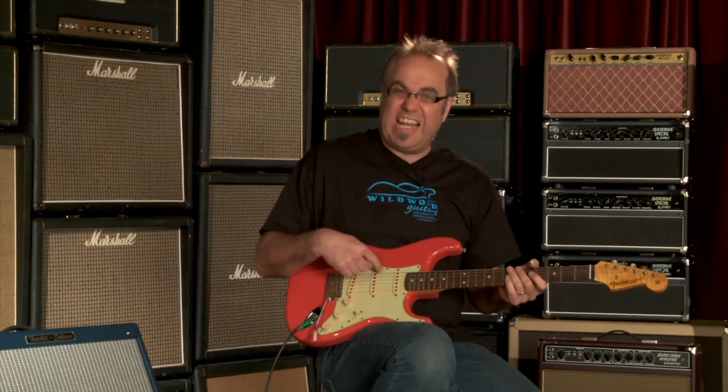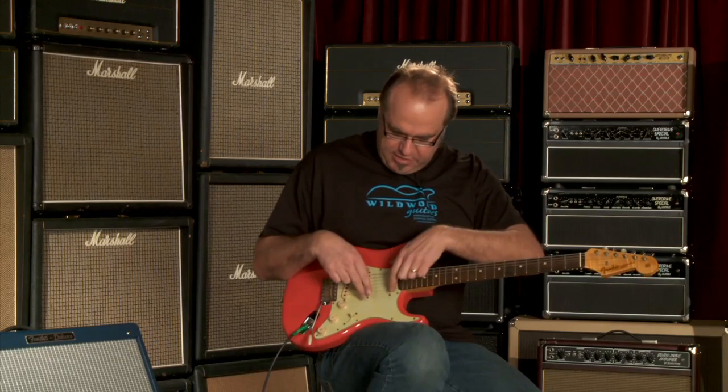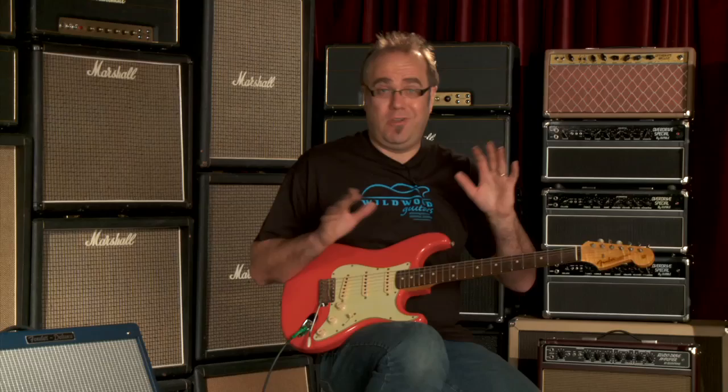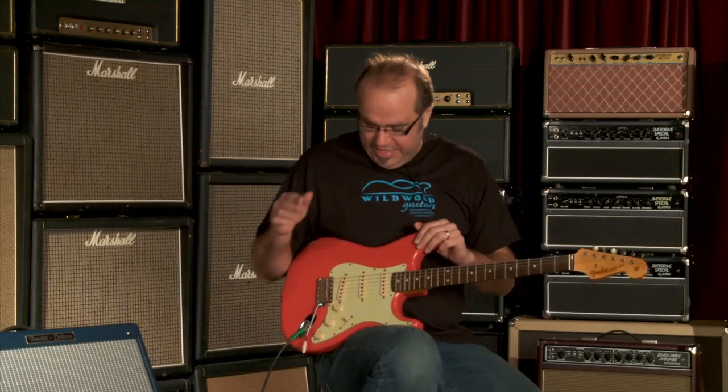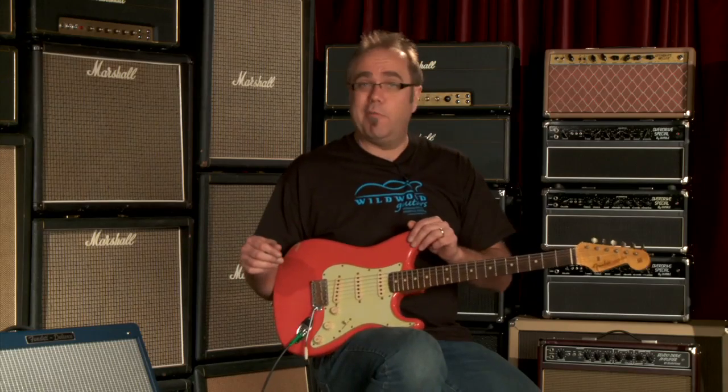That position right there has got a lot of spank to it. Sometimes you get Strats, the single pickups sound magnificent, but you get to the two and four positions and they're just not quite the same. This guitar and almost all of these guitars that we've been playing have that sexy thing happening in one variation or another. This guitar is really speaking to me in that variety.